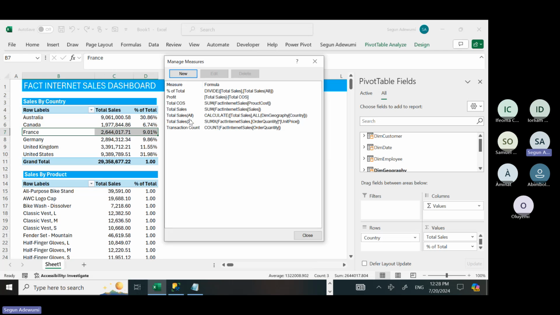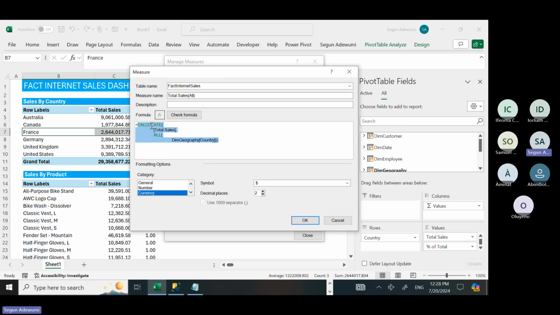Let's go to this total sales all. I said I'm using this calculate function to override filtering, and I'm filtering all the columns in my geography table. I'm removing filter from every row in my country column and my geography table. What that means is that the filter had only been removed from country. It has not been removed from product.